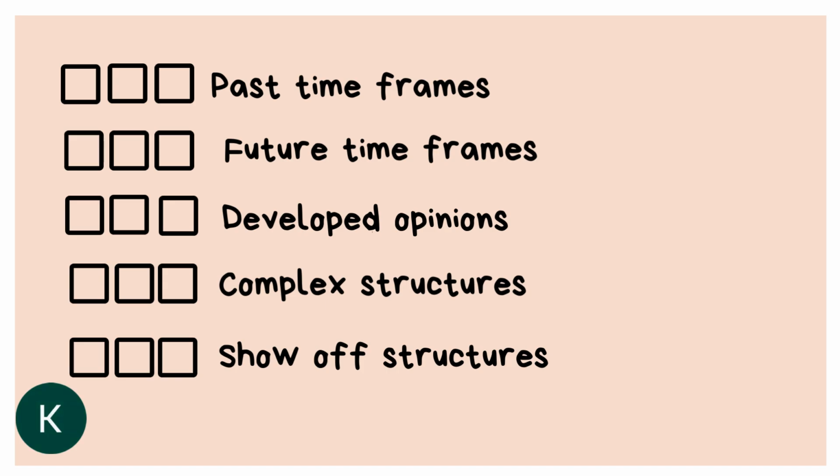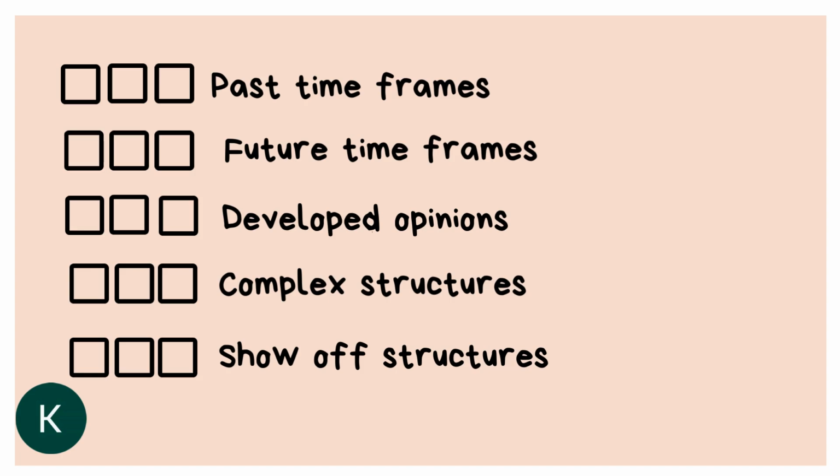So before I start, what I will always do at the top of my sheet next to the bullet points is form this little checklist that I can tick off throughout. So we've got past time frame or past tenses, future time frames, so the future tenses, so that could be the future simple, or it could be the near future, or it could be the conditional tense. Again, I'll just put a link in the description box to a video which discusses all the different tenses you need in your GCSE Spanish exams.